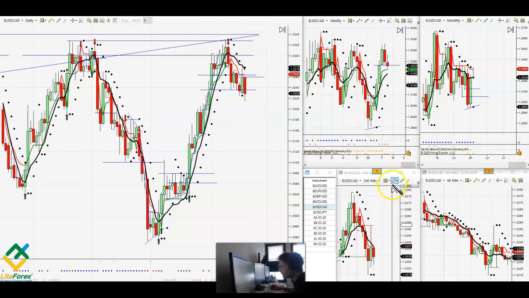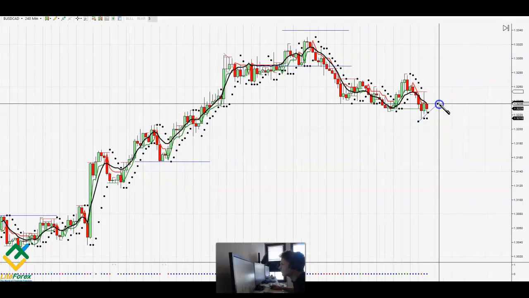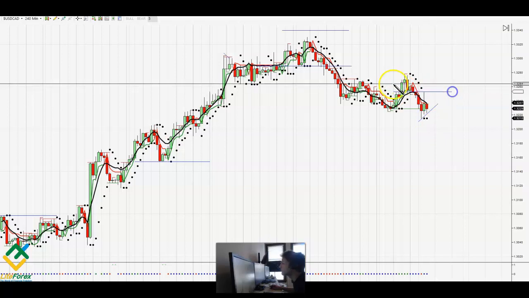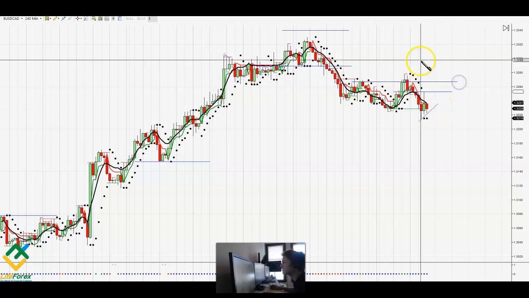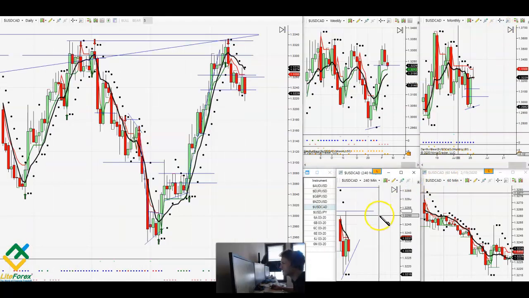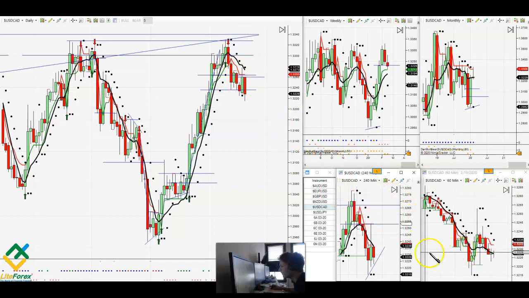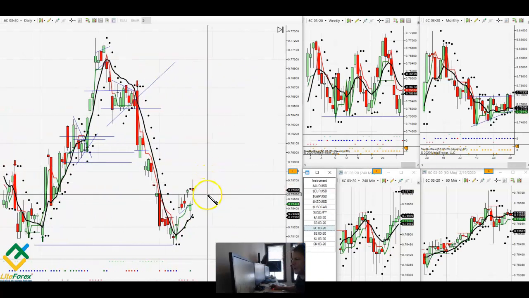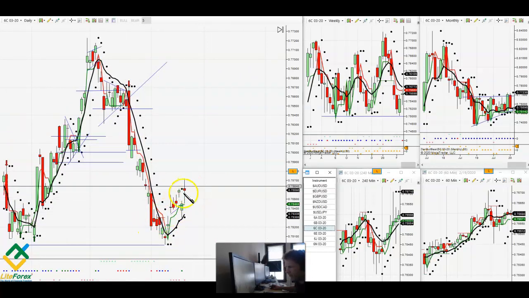So look for that. You can see on the 240, the lower time frames, it's putting in some higher lows. There is some resistance, but a break above 32.53 and 32.67 would really confirm that turnaround that I could see coming, just to go with the pattern it's shaping up. But let's take a look at the Canadian dollar. Yeah, this is kind of just hovering out of nowhere. I think this could definitely come down tomorrow. Maybe this comes down, turns around. But this to me looks like it isn't a strong move up on the Canadian dollar. It looks weak. So I could see this coming down, just like I could see the USDCAD having that rebound to the upside tomorrow.